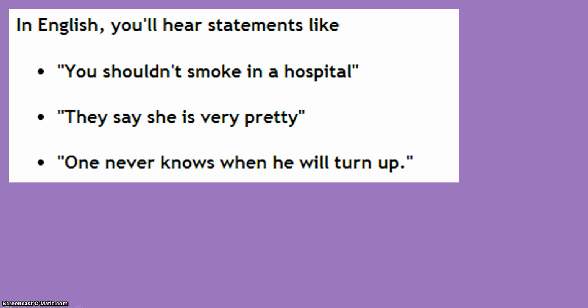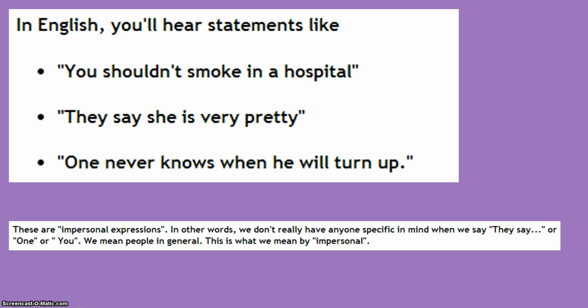Now, you might be confused by what an impersonal expression is. In English, we hear all the time phrases like, "You shouldn't smoke in a hospital." "They say she is very pretty." "One never knows when he will turn up." Phrases like this, the you, the they, the one, I'm not being specific. These are examples of impersonal expressions in English. In other words, we don't really have anyone specific in mind when we say they say, or one, or you.